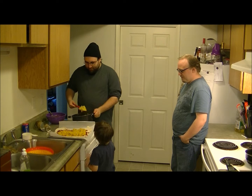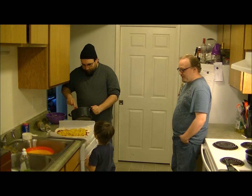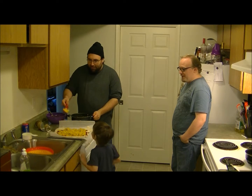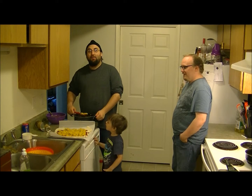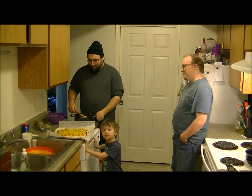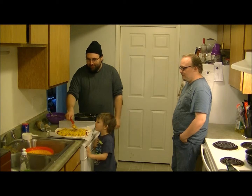I can't wait to see how this turns out, to be quite honest. How about you guys? I'm curious. Oh my god, why are you putting so much mac and cheese on it? Because I don't do anything small. Do you think the crust is gonna bake underneath all of that? I hope so. You can spread it out more. Yeah, there you go. Spread it out more.